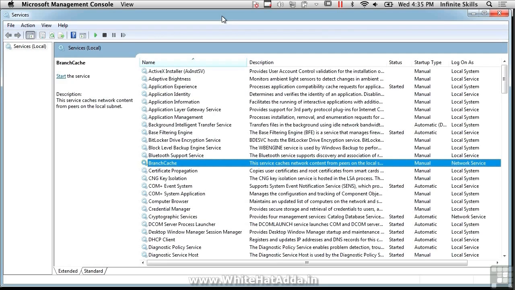First, I want to show you services under Windows. So you can see there are a number of services here that are running, and you'll notice in this window there's a status column, which shows whether the service is started. Now, there are a number of services here, and they do a variety of things. So you'll see a background intelligent transfer service, for example, which would transfer files without you needing to be directly involved in it. You can see the BitLocker drive encryption service, and in another video we'll talk about drive encryption.